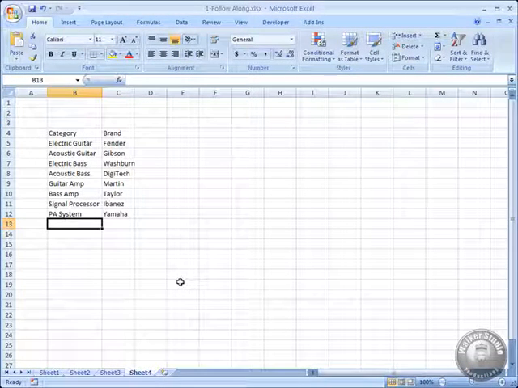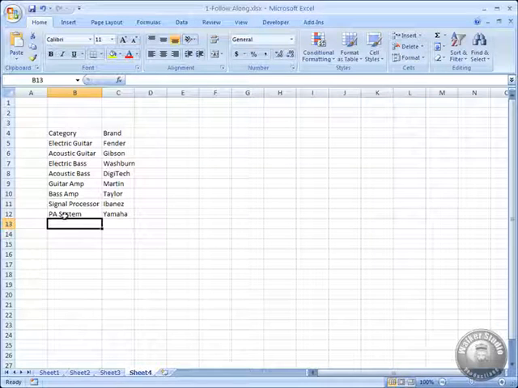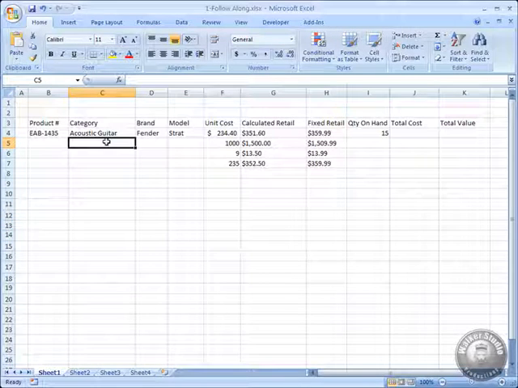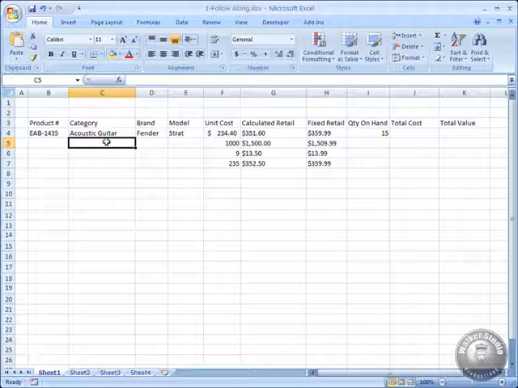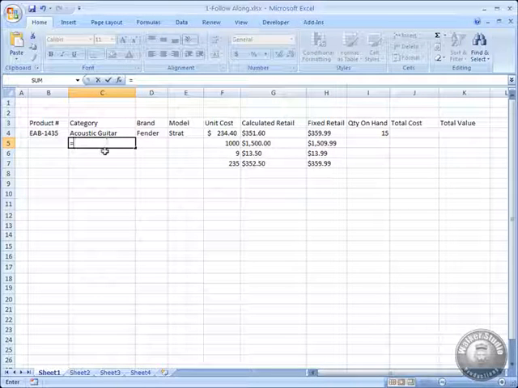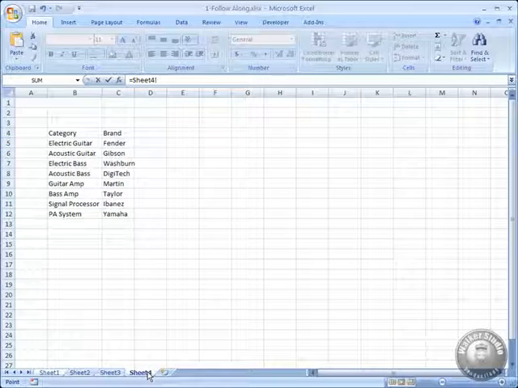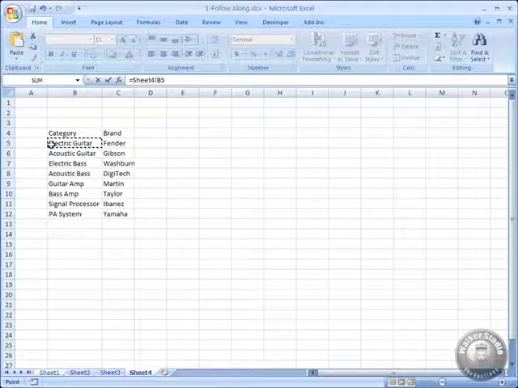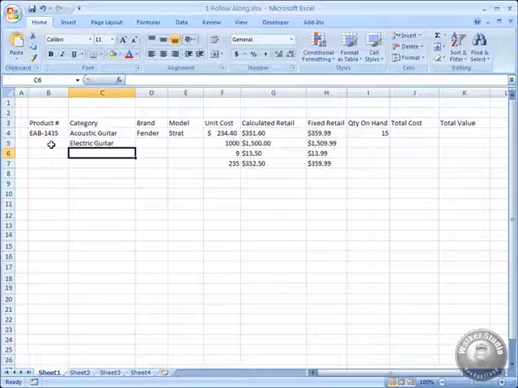Look at this seriously long list. I've got categories of different items and brands of different items. Well, if I go back to sheet 1, I can actually do the same thing. But the nice thing about this is we're going to learn how it's done. If I type equals, I can just head over to sheet 4. And let's click on that one right there. See the little marching ants marquee selection? I'll just hit the enter key. Blam! I get zapped right back to my sheet.